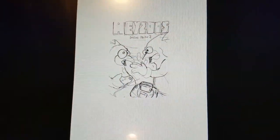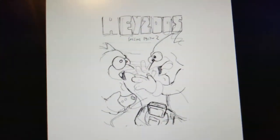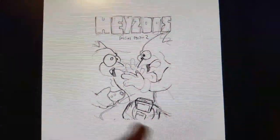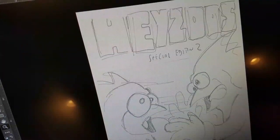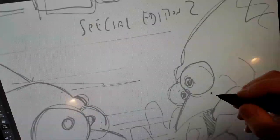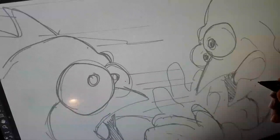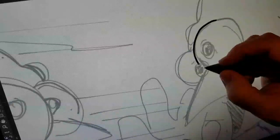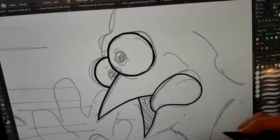I'm going to start with another layer of inks. I'm going to block out the title using the type font I used for Jesus issue number one. After the inks are done, I'm going to lay down the colors. Here we are inside Photoshop now. I'm going to create a new layer for the inks — I don't think I need multiple ink layers for this, but if I do, I will. Starting with a 30-point brush, working on his eyes. For this particular drawing, I'm going to have his tongue hanging way out of his mouth.